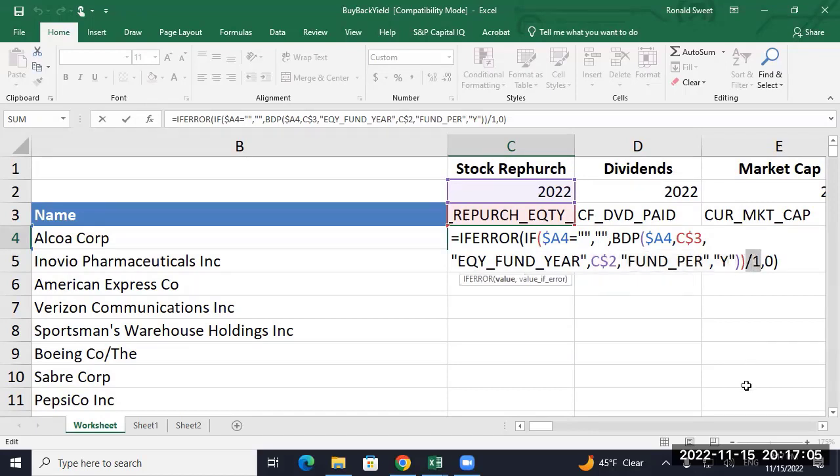So this is a trick in Bloomberg that I learned. The Bloomberg technician showed us this. I highly recommend this. What happens with Bloomberg is sometimes they give you NA, but if you use the IFERROR function, it doesn't recognize that NA as an error. What the Bloomberg people said is bring in your formula and divide by 1, because if you take the NA and divide by 1, you will get an error.